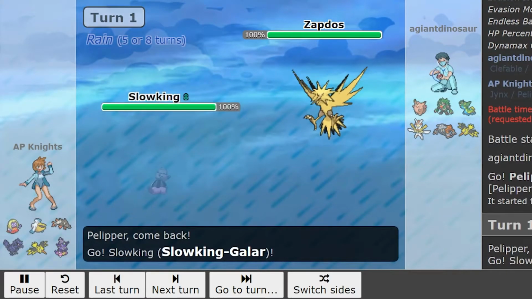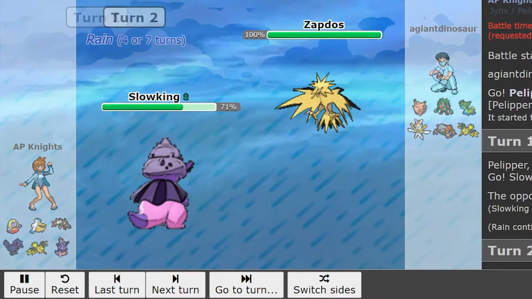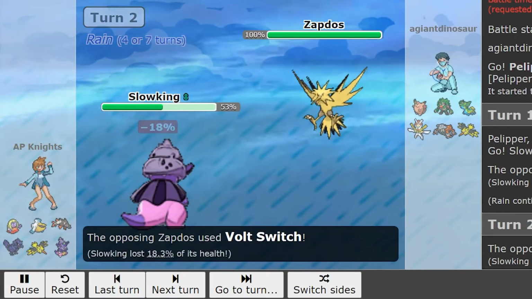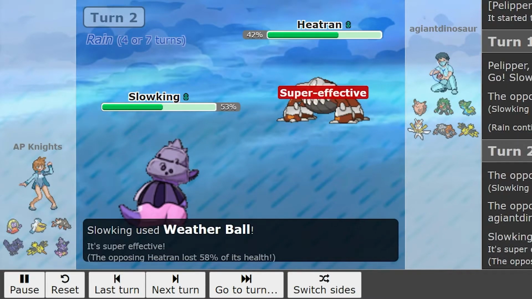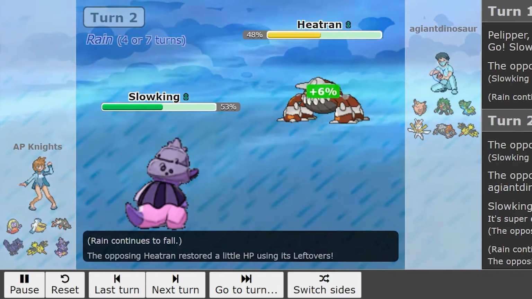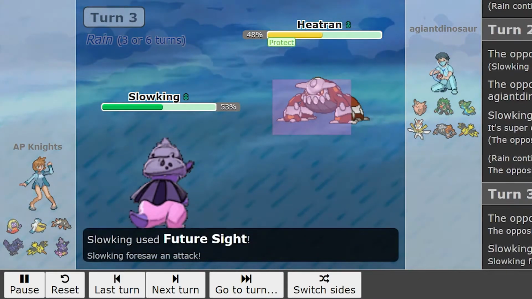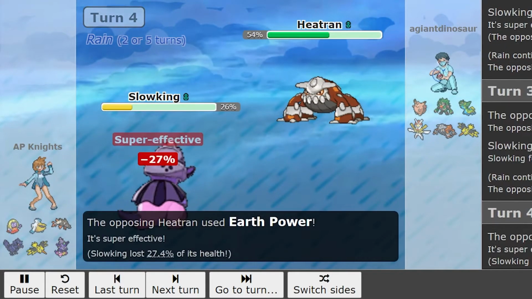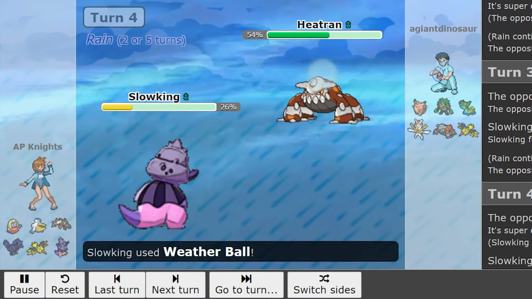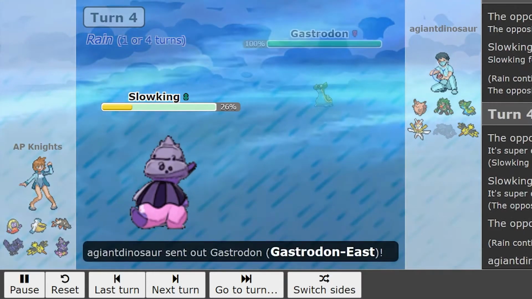So obviously I'm not staying in with Zapdos, because that's very scary. So I go into Slowking, takes it like a champ. Volt Switch on the Zapdos, which makes sense. I think I went for Future Sight here. Oh, I went for the Weather Ball. Oh, I really am the GOAT. So then I'm pretty sure I know he's gonna go... Oh no, I didn't expect. I expected the Gastrodon, which is why I clicked Future Sight. I didn't expect Heatran. Earth Power is doing absolutely nothing. So Weather Ball is just gonna destroy Heatran, which is incredible.